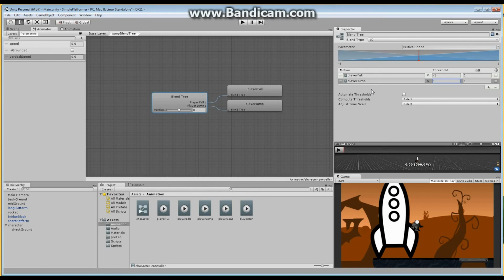And whenever we've hit our vertical speed of 0, and now we're starting to fall downwards again, so it's starting to move downwards, and our vertical speed is going faster in the negative direction. Once it passes -1, we are going to switch states, and we're going to travel into the fall. Okay, so that's basically what this is.